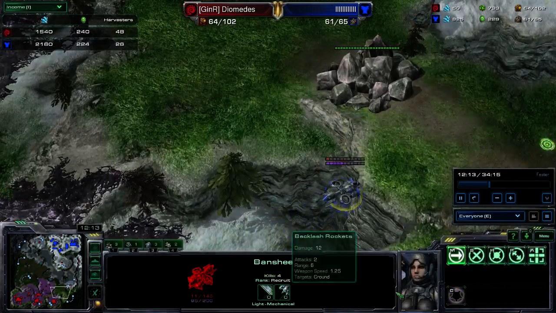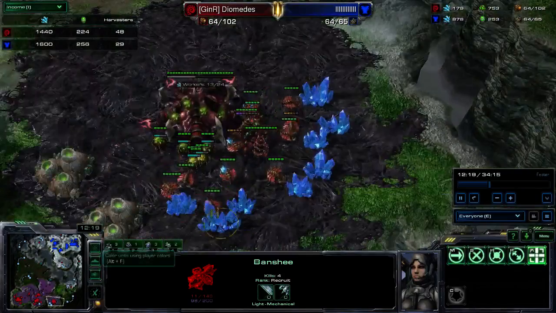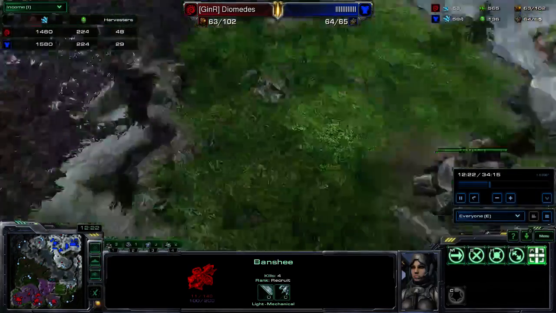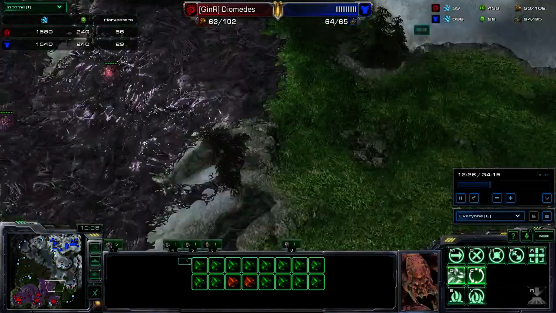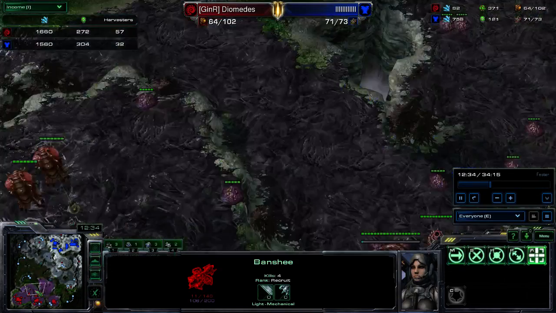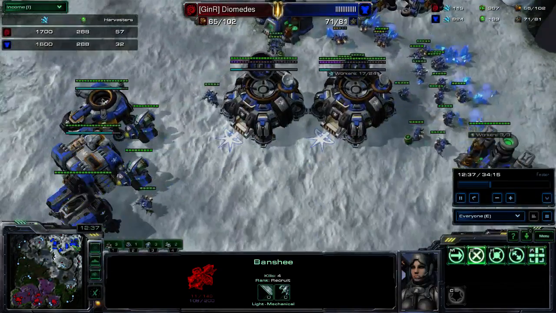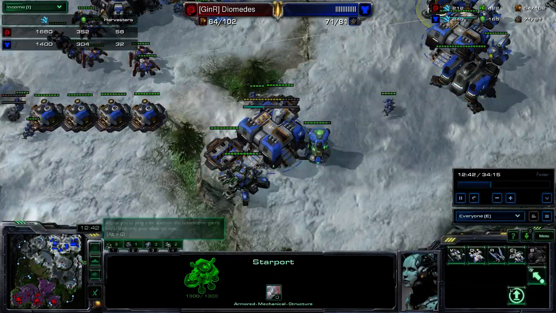This Banshee was cutting it really close. But I guess they microed it okay. I don't think it's worth it to get your Banshee down to this low and then send it back to repair, just because you still can't pick up drones if you don't get hit by the spawn just by the queen. I think you can get a couple more drone kills, but I guess they didn't want to have any of that. So it looks like they go for the Viking to kill the overlords.